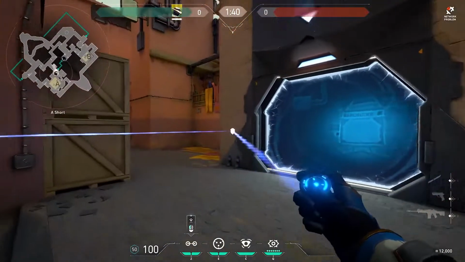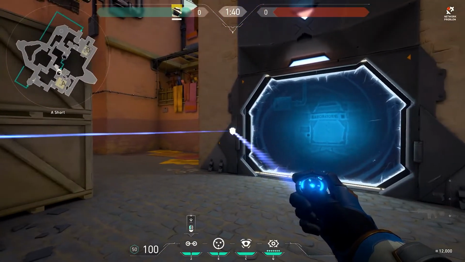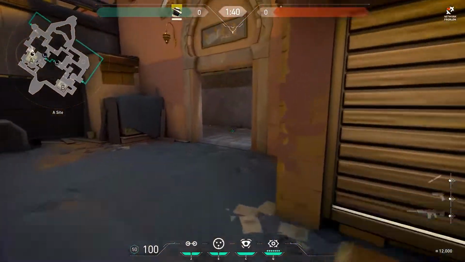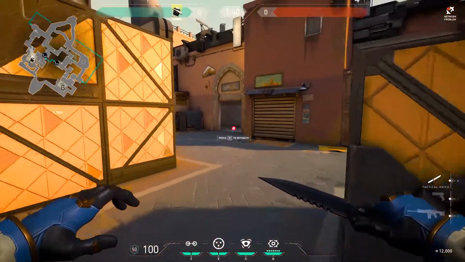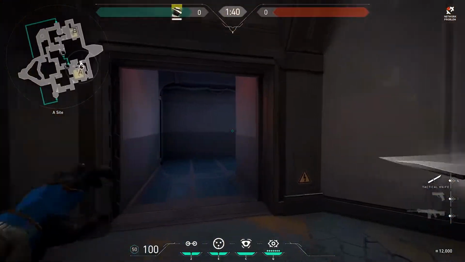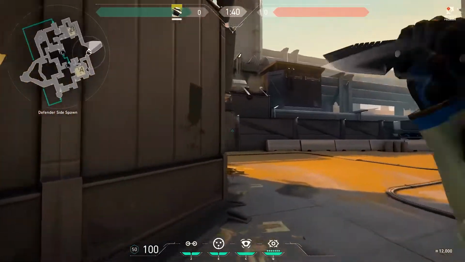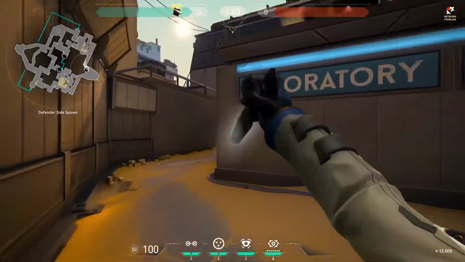Moving on to the next tip, this is actually a new way to play Cypher on defense. What I like to do is put utility down on both sides. If you pay attention, you have about 20 seconds at the beginning of each buy phase. If you buy your stuff and quickly rotate to one site, then you can plant important utility before rotating to the other site.